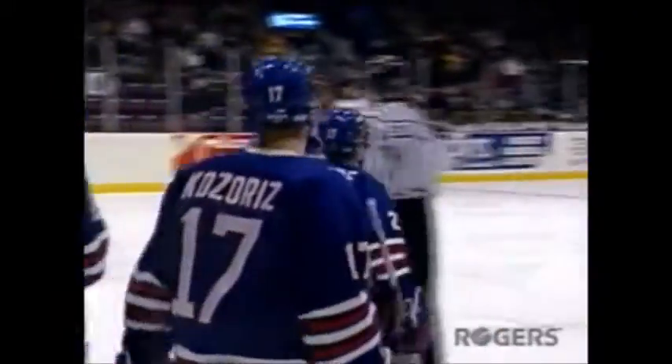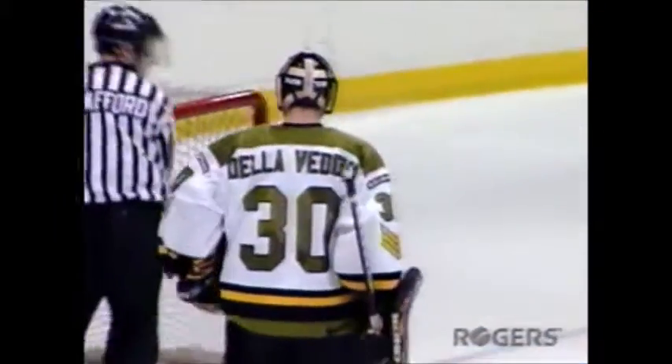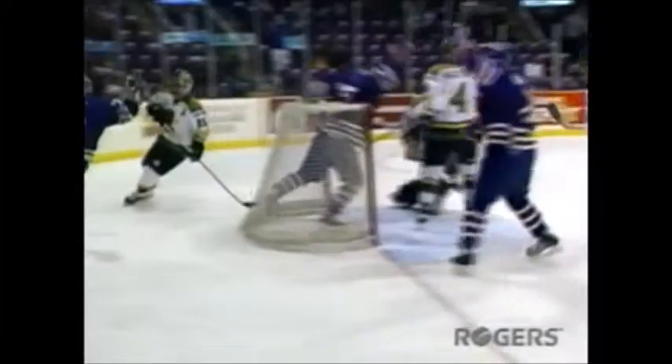A delay of game penalty going against the Battalion. Right in on goal — shot — they score! Brad Woods got caught at Oshawa's blue line, and that created the two-on-one for Oshawa, resulting in the first goal of this hockey game. The Generals lead 1-0. John Kosiris is going to get credit for this goal — what a beautiful wrist shot, parked by Scott Delevadova. He uses the defender as a perfect screen, fakes the pass, then winds up with the wrist shot, and it gets underneath the blocker of Delavadova on the far side. 1-0 for the Oshawa Generals.